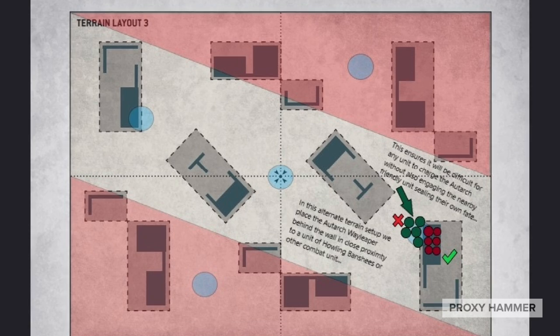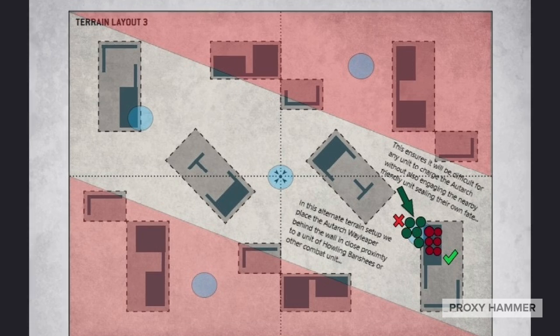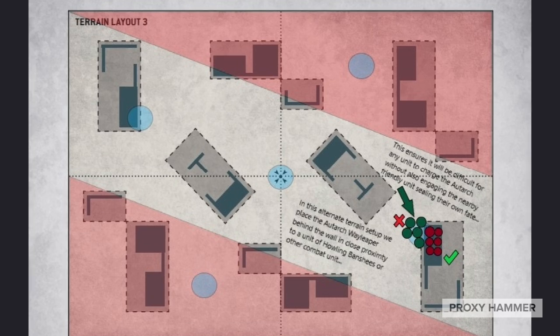Now, we do have another unit really close to the Autarch Wayleaper behind the ruins, so they also can't be shot at. This is primarily going to be something like Howling Banshees or the Visarch with some Quins, something with fights first, or in some cases, even Jane Czar. I've actually been warming up a little bit to Jane Czar as of late using this strategy. And the reason for this is because Jane Czar uses heroic intervention for free when targeting her own unit, which of course is herself. And that's huge, right? Because she also has fights first.